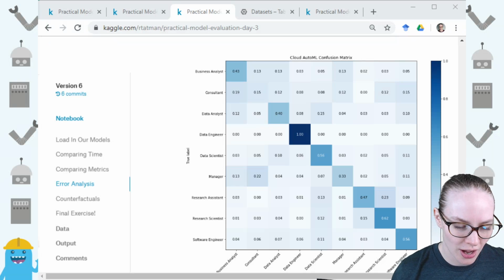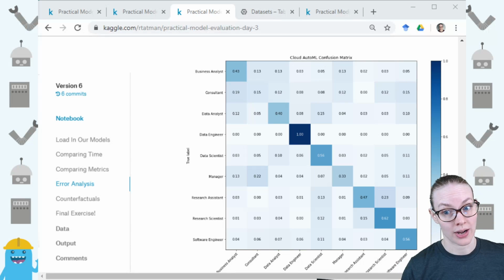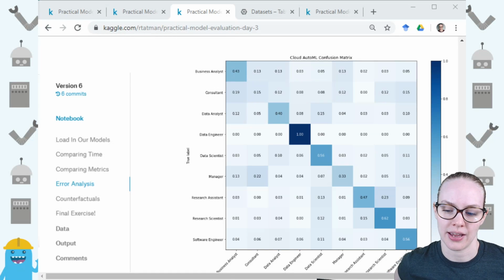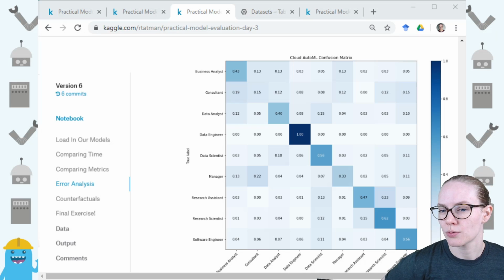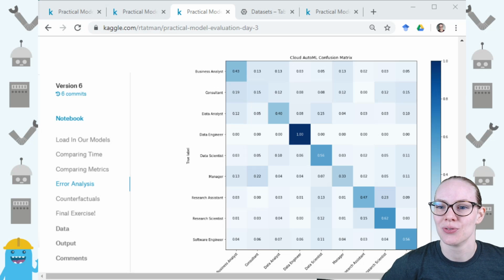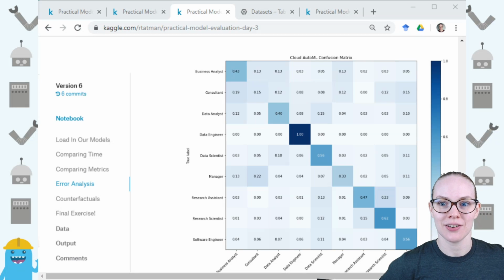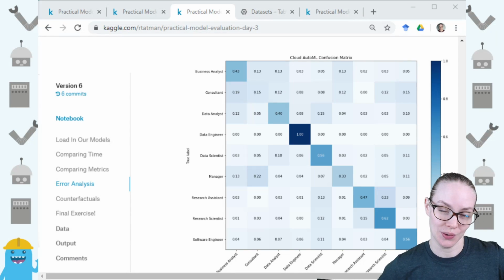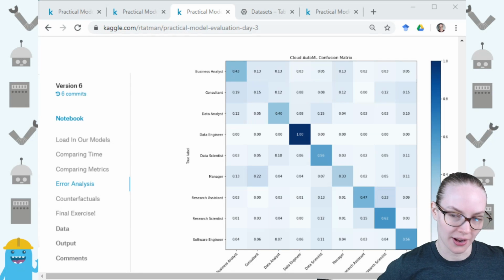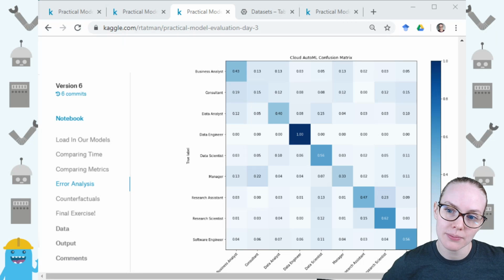Someone asks, can you talk about how the availability of features during production impacts selection and transformation of attributes in the model design stage? Yeah, that's a great question. So I think the main thing to consider there is probably leakage. Leakage is where you have a feature that's available during training that tells you the answer. So if you're trying to predict whether or not someone will have cancer, and you know that they've been treated for cancer, that's probably pretty good information to use, but it's not something you'd have at prediction time. So make sure you are not using features that you won't have access to. Also, if there are features that only exist sometimes, they're probably not the best to rely on for your model.